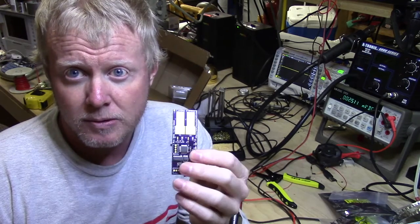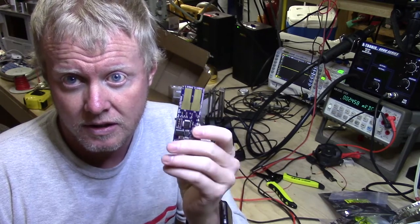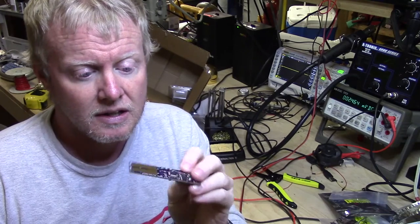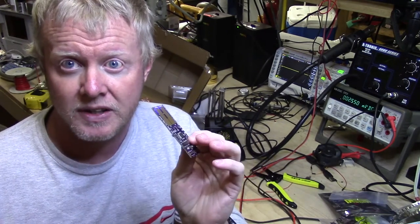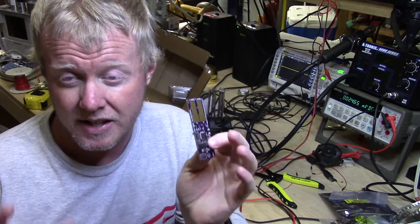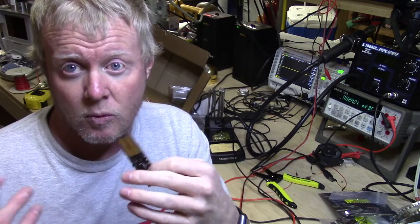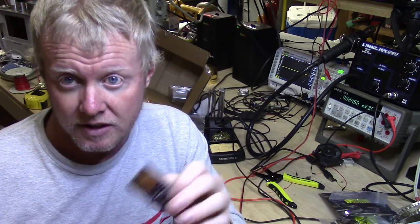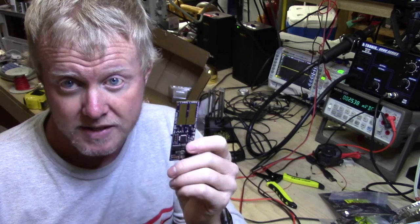I have a few people with a club that I'm with that are actually going to install the final version of this, or at least the beta version of this, that have a bone stock RZR, and that's one of the things they dreaded. A lot of it, they didn't want a really big wiring mess. I kind of showed them what the relay setup looks like by default, and it's kind of a big cluster of wires that you end up having to hook up, and this is way simpler.